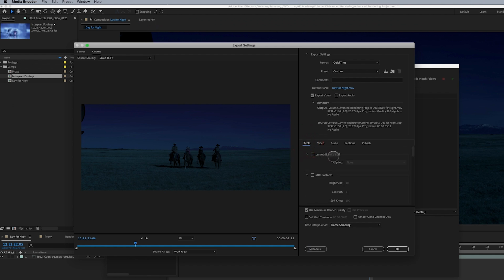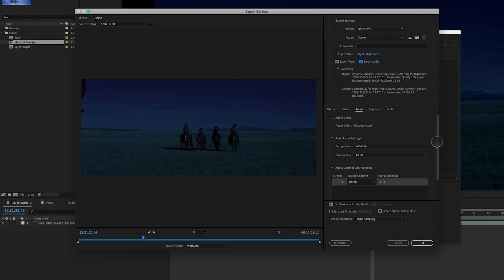We also have things like effects, where you can apply Lumetri, LUT effects, name overlays, things that I rarely ever use. You may use them. Audio, this is turned off. There's nothing here because I've turned it off up here. So if I enable this, boom, there's all the audio abilities, things that I can change, customize.